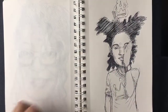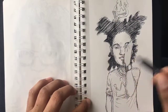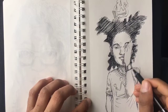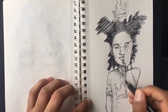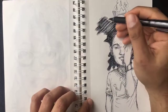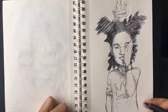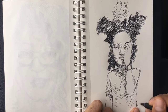All right, I like it. Let's do a little bit more shading underneath the hair and the skull. Coolness. All right, let's sign this right here. I'm gonna say this one's done.